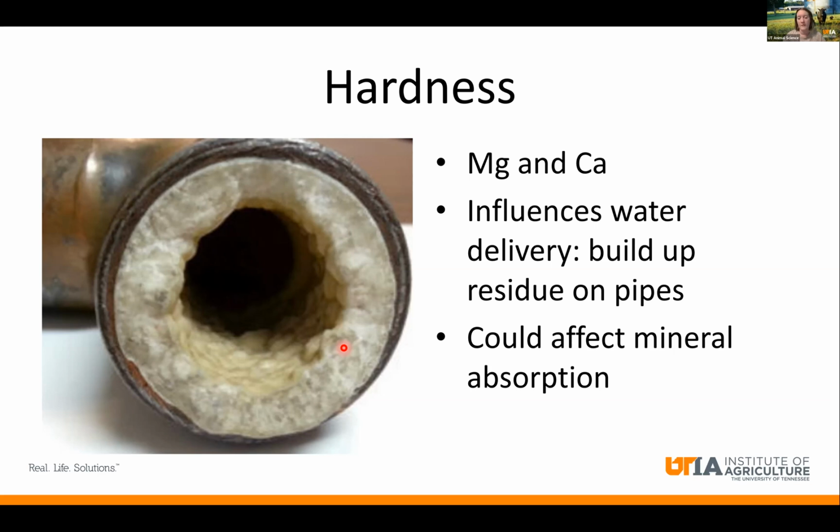And then also if the water has a lot of magnesium and calcium, if you've seen a mineral presentation and you've seen that mineral wheel where there's a circle with all of the minerals and then there's a bunch of lines, they look like strings all connecting each other, that tell us that one mineral's concentration can influence another's or influence its absorption. And so you can imagine if there are certain levels of magnesium and calcium in the water, that they could affect mineral absorption overall and make it a little bit more difficult for that animal to utilize mineral in their diet.